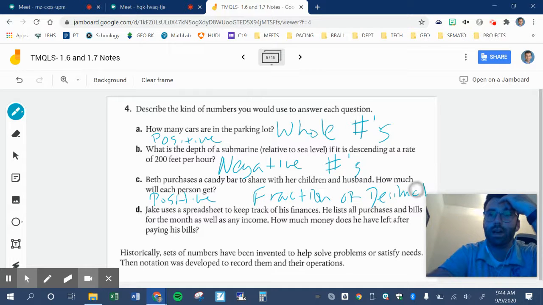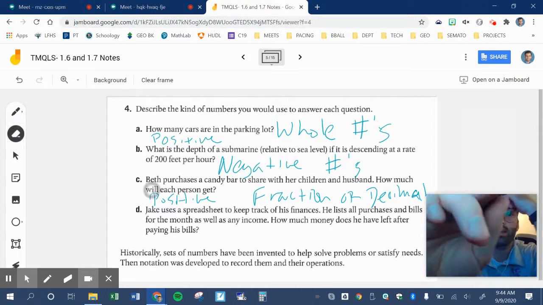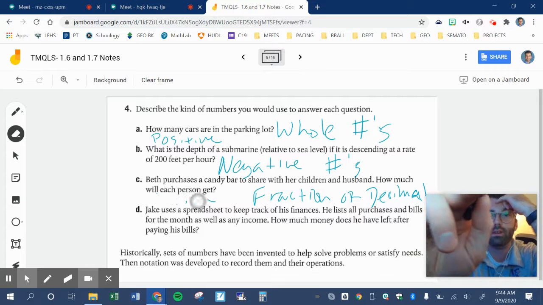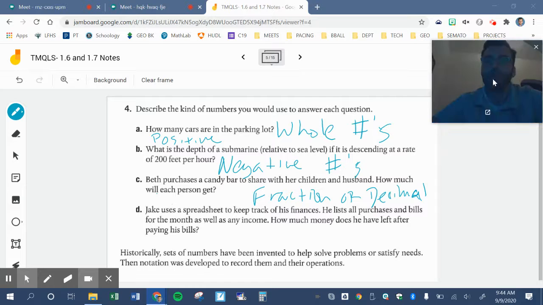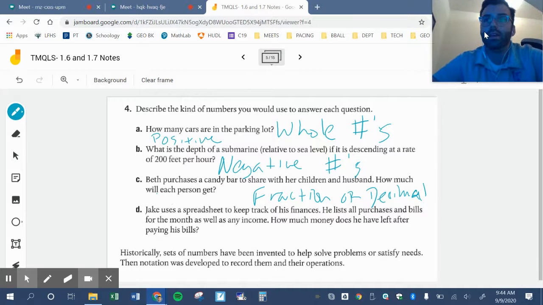I guess you can think of it as a positive or negative number. That's a decimal. I'm sorry if it's hard to read. So I'm going to erase this positive part. If you wrote it down, just scribble it out. It's not a big deal. Because you can think about it as either or. All right. So that doesn't really describe what we're trying to do. Okay. The biggest descriptor is fraction or decimal. All right. Let's keep going here.